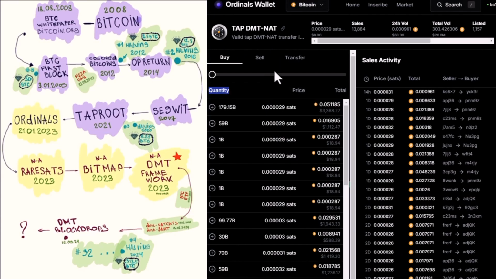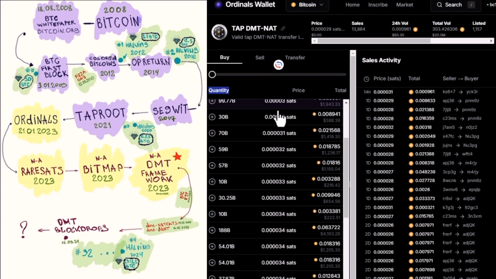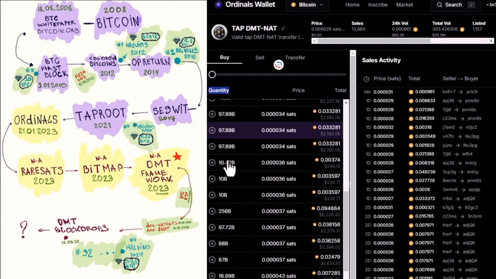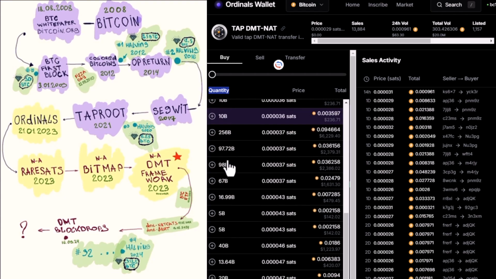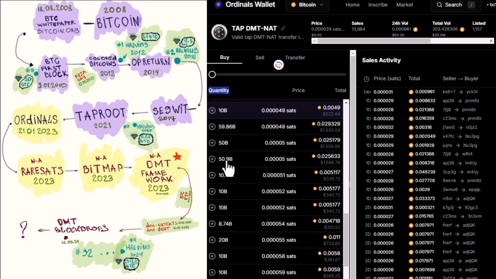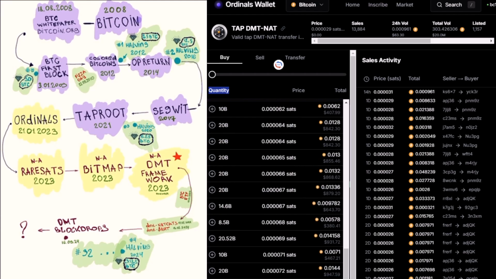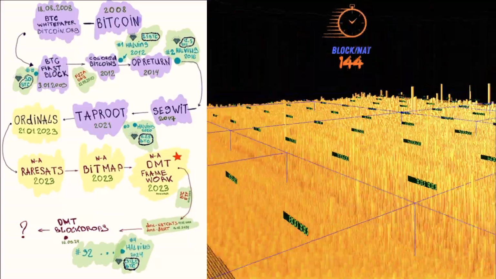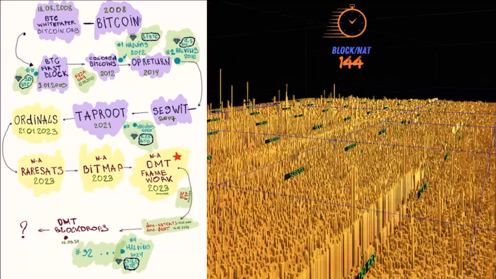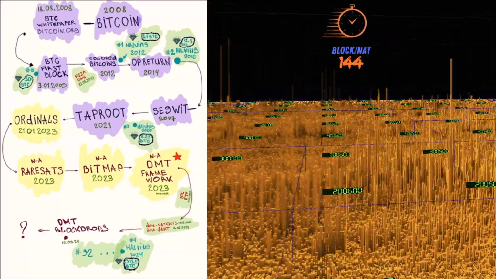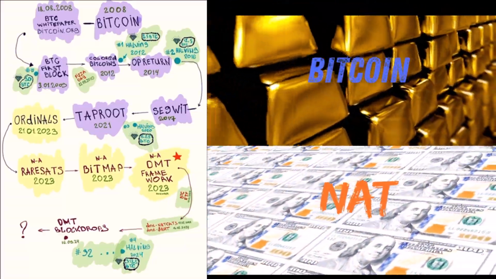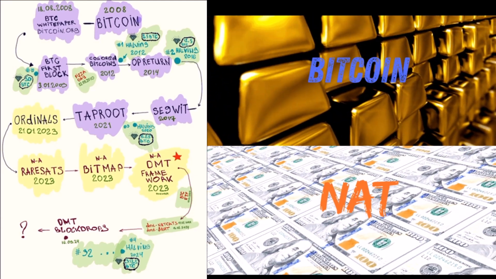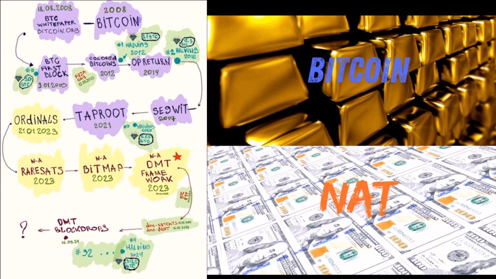For convenience, when you scroll through the marketplace with offers, divide the billion offers by 400 million and it will be clear how many are in a block. If you bought 50 billion tokens, divide by 400 million, you realize you have 125 NATs. This is much more convenient. By the way, there are 144 blocks or 144 NAT tokens mined daily on the Bitcoin blockchain. This token is a prospective means of payment that will replace Bitcoin as a transaction method. If Bitcoin is the gold, the NAT is the dollar.